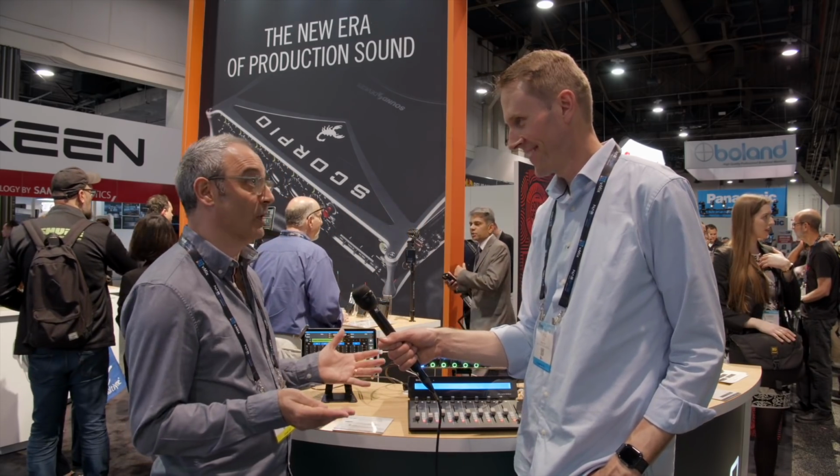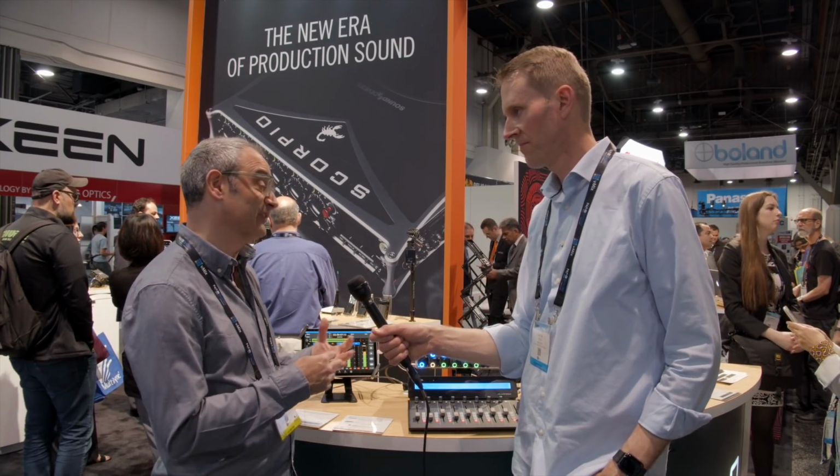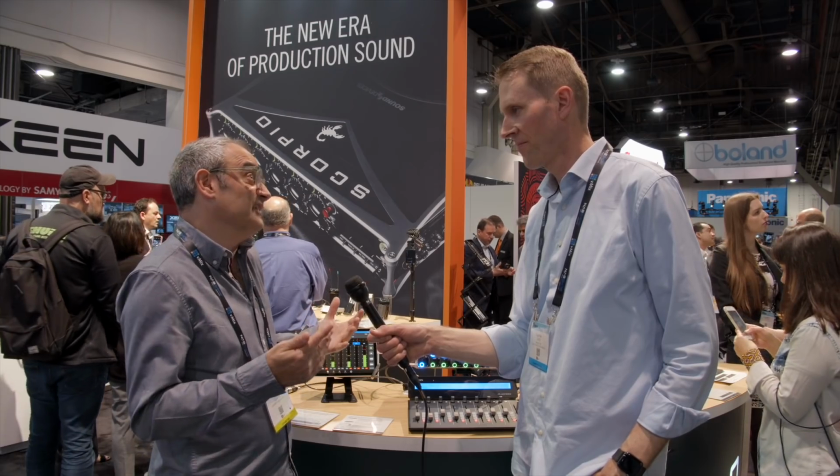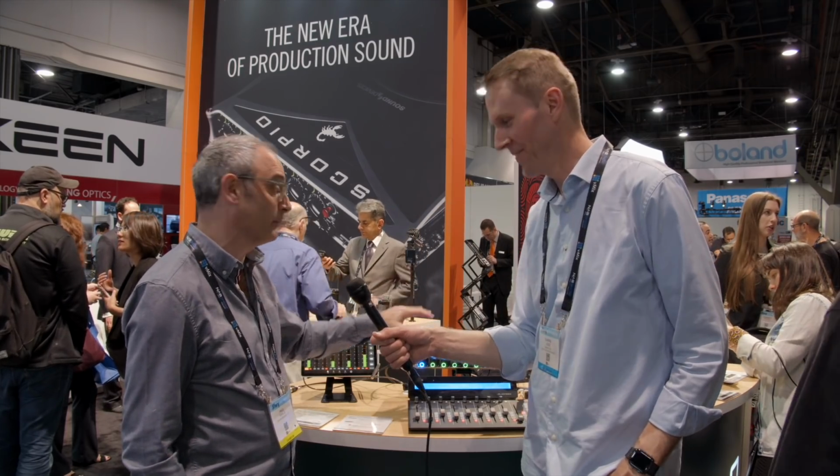So yeah, there's a lot in this box, and it's a total new design of hardware. It's a very powerful system. So we've designed this to basically have a really long life on the market. The 788, which we developed 12 years ago, is still going. This is of that nature. This product will be around for the next 10, 20 years, no problem. And we know that because we've designed in some power into this piece.